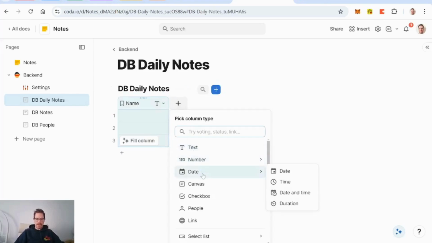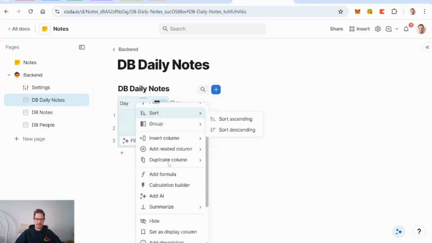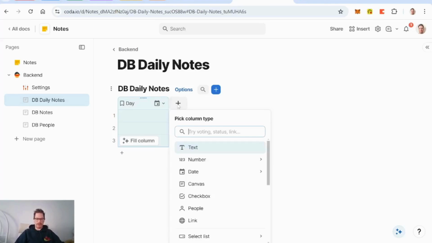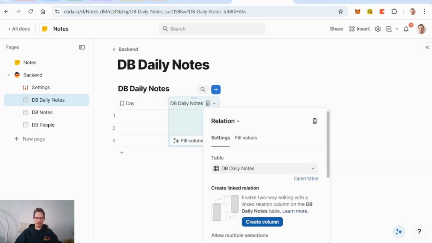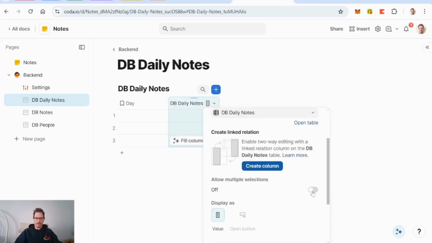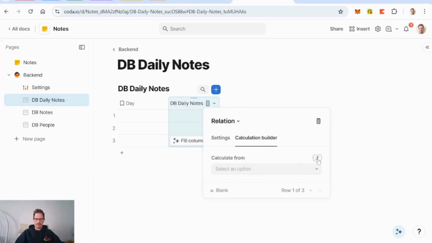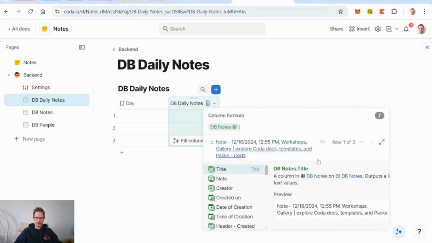I want a date, and this is going to be the day. I think that will be the display column. And then what I'm doing here is saying notes, multiple selections, and I just want to fill this with a formula that says go to notes.